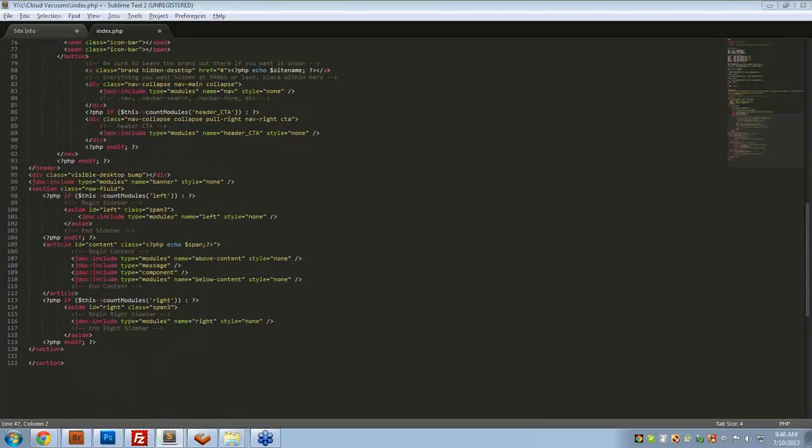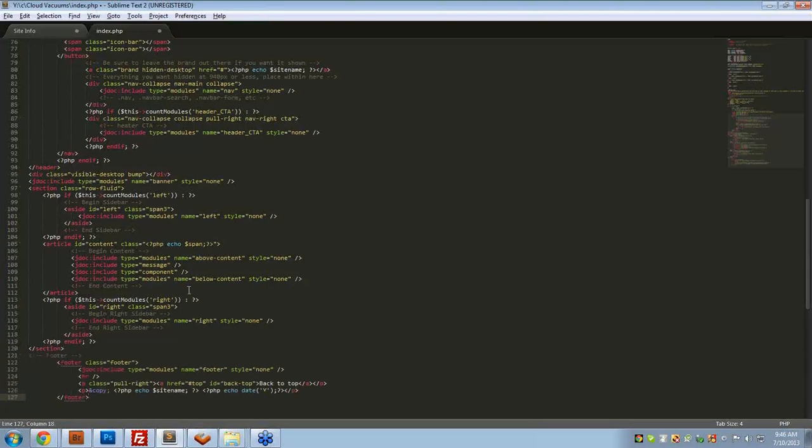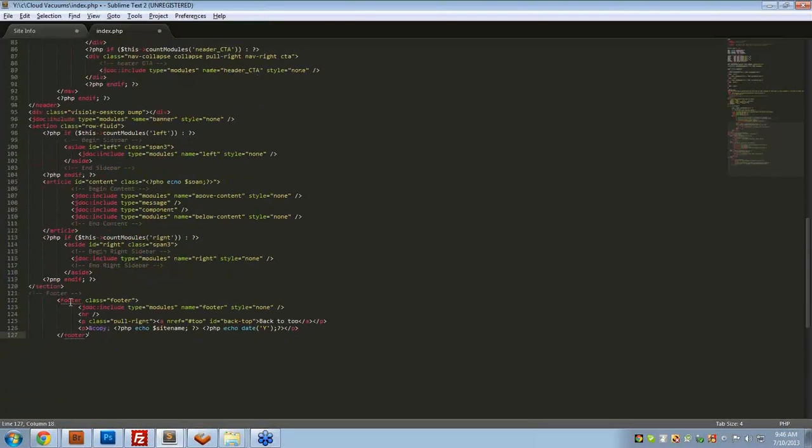So we'll just quickly put in the footer, and we've got 2 sections here. Good thing I saw that. And the footer is just going to be a footer, a class of footer with a footer module. I'm going to put a little horizontal line with our back to top over here. We can click it, and the href is just the ID of top, which is what we put on the body. So that just shoots it back up to the top of the page.